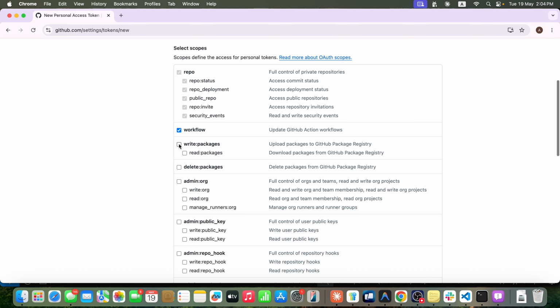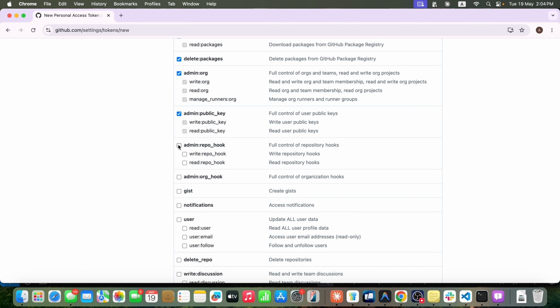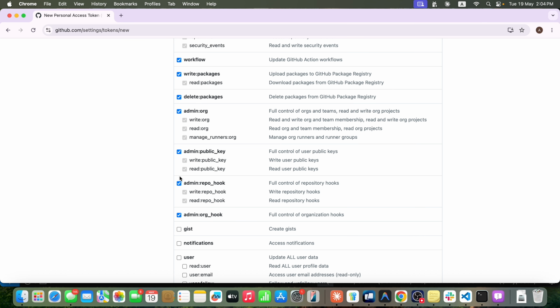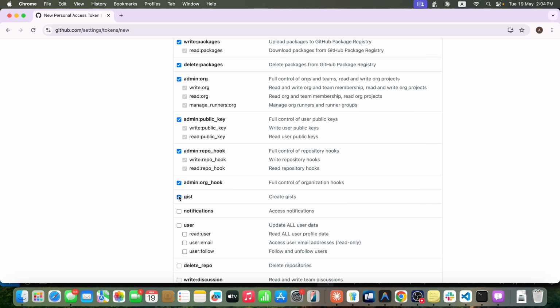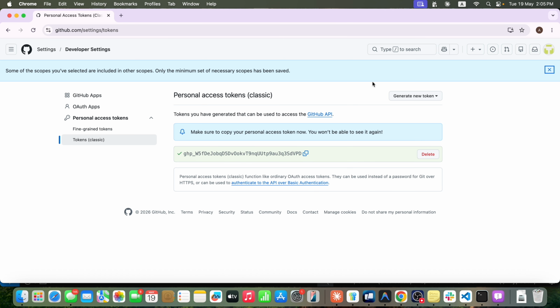I'm going to select all of the options, but in a real situation you should be really thoughtful and select only those permissions that you really need for your agent. So I have selected all of the permissions and now I got the token. Just copy the token and go back to the .env file in your editor.